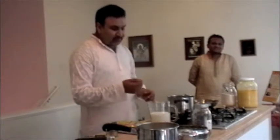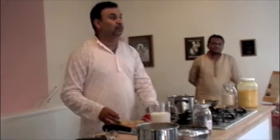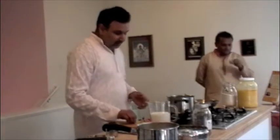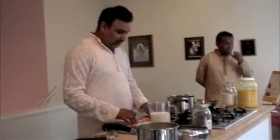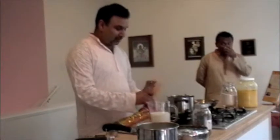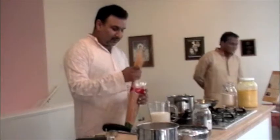Sevika has all the qualities of wheat, or godhum, which is nourishing, stoutening, and builds up bones and tissues. Plus, added with milk, it's a very good combination. But you cannot have it every day, twice a day as a meal or something.